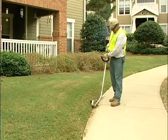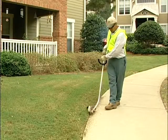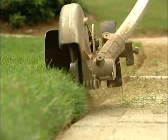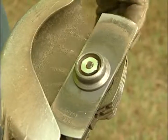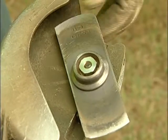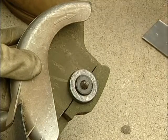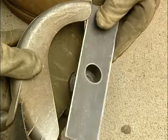Learn the angle of the curb and set the angle of the blade accordingly. Nicking concrete edging can damage the blade and is dangerous for the operator. Check the blade often for excessive wear and cracking. Many workers carry a spare blade for the edger so they can change blades without returning to the work truck.